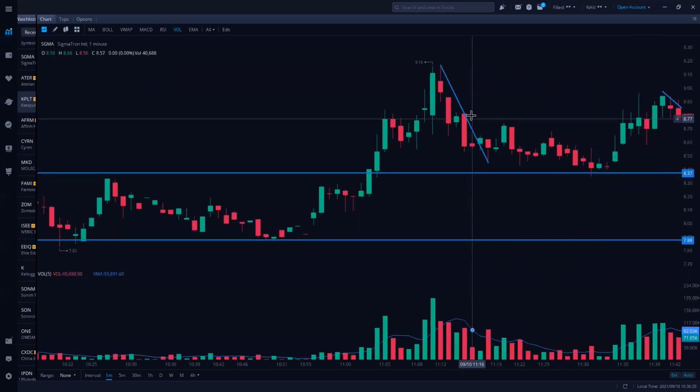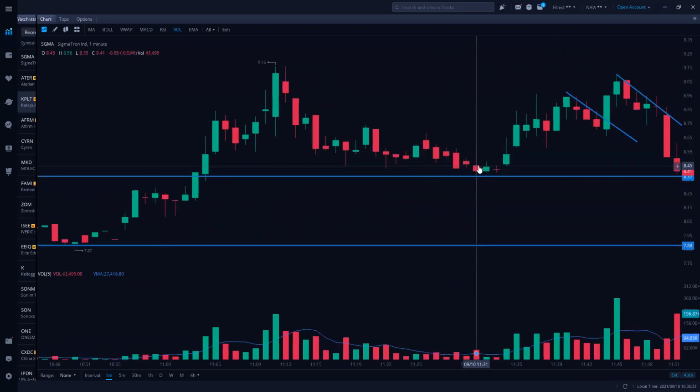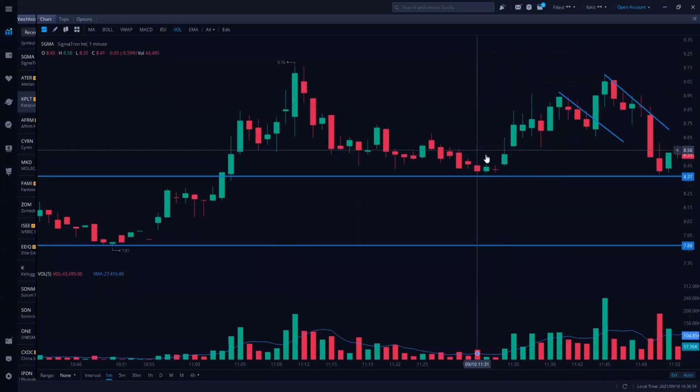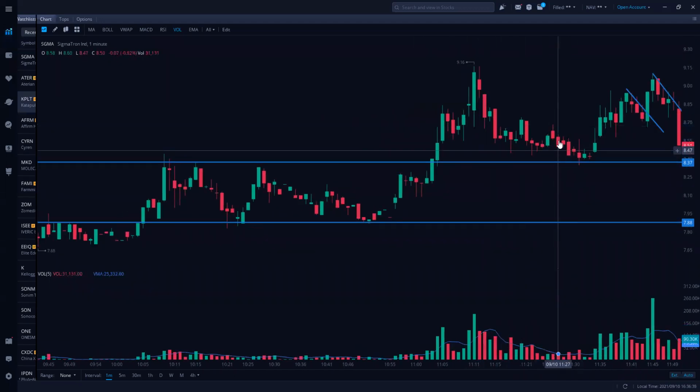Okay, now I'm going to take these out. Why did we bounce right here? So you see this area, how would you have known to buy this area right here? Looking at this chart, can people tell me in the chat, does anyone know why we would have known to buy this area? I've said it like 4 times already in this call. I say this all the time, guys.